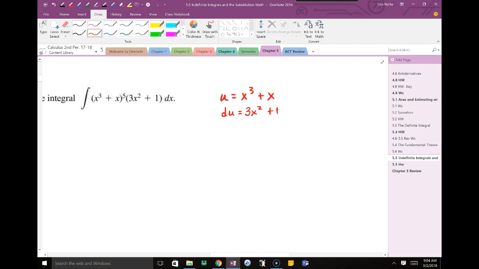It is. Okay, so now I can do my reverse chain rule. I'm going to start with this piece and ignore that extra piece there. Whoops, not integration. We are integrating it. So I'm going to take my quantity and add 1 to the exponent. So what's my new exponent going to be? 6. Okay, and if my new exponent is 6, what else do I have to do with it? Divide by it. Then I also have to divide by the derivative of the inside. What is the derivative of the inside? 3x squared plus 1.